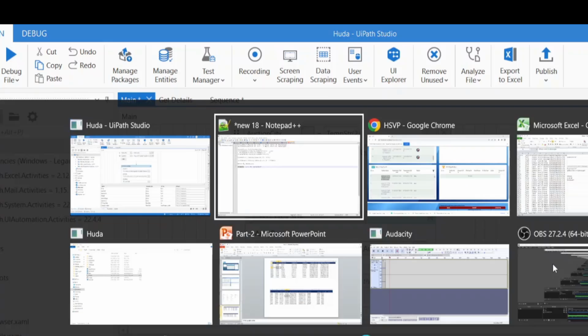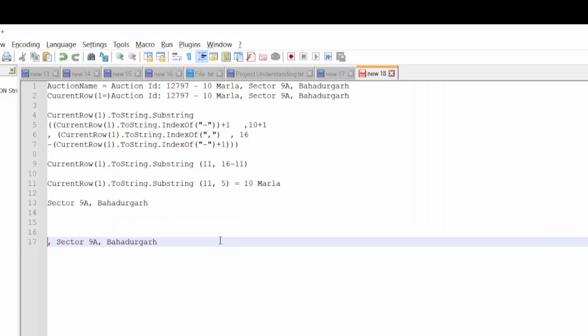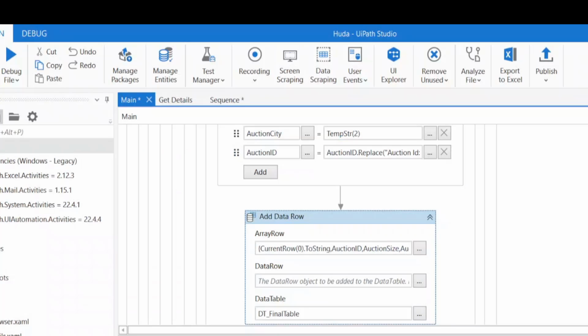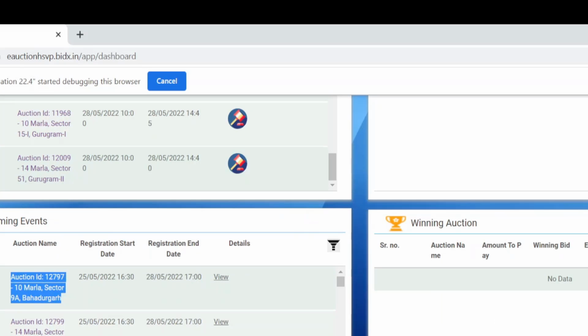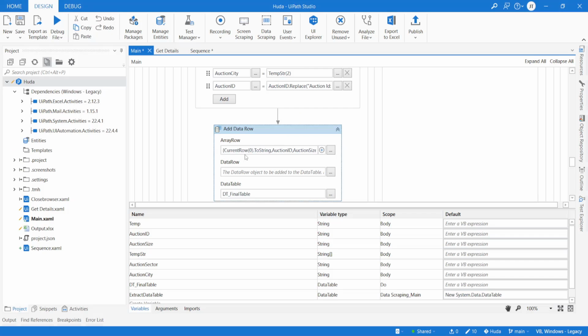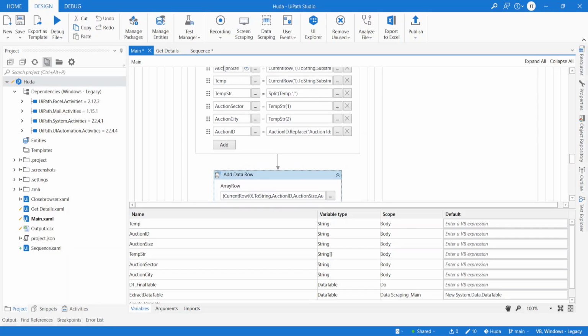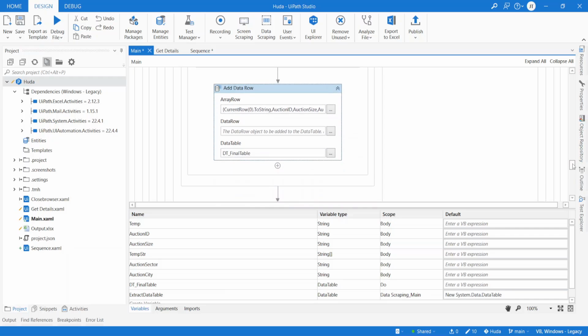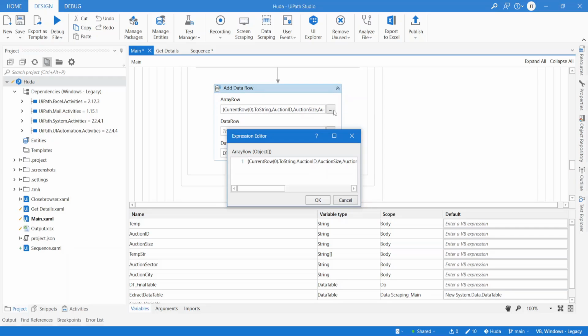Why use the add row activity? Because if you see my extracted data table, it has only serial number, auction name, registration start date and registration end date. Now I have to add these separated fields to my table.